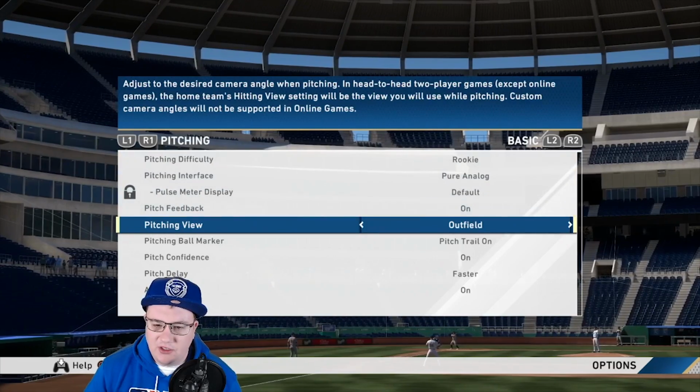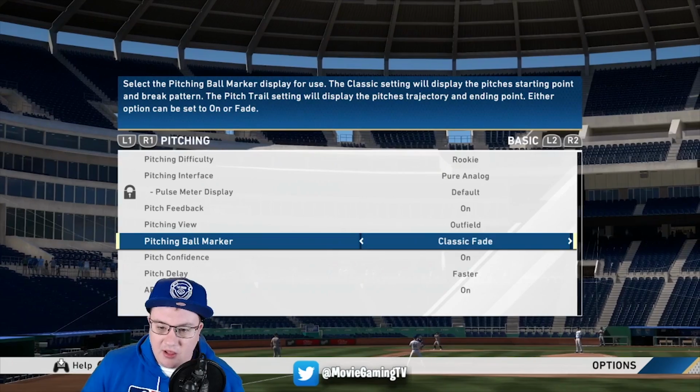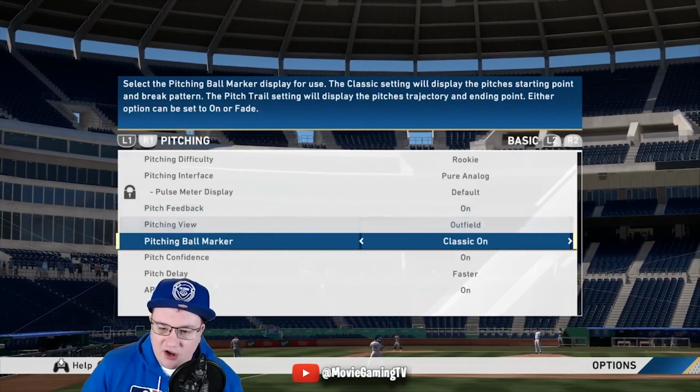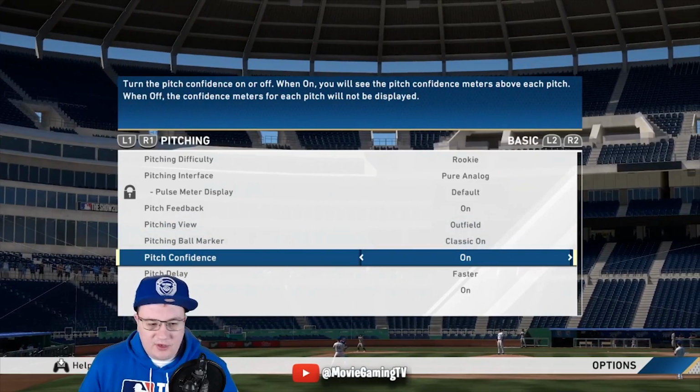Pitch trail on used to be what a lot of people use. A lot more people are going back to classic on now. Just figure out which one you like the most. Sometimes I like classic on a lot more from the strike zone view. I don't know. They're both pretty good though. You can't really go wrong there.